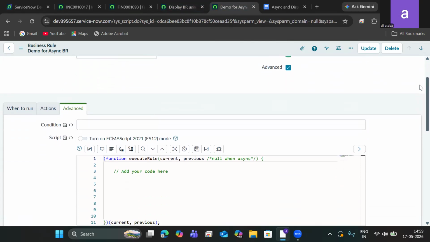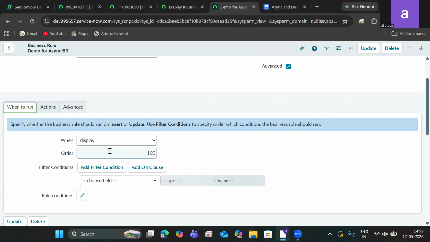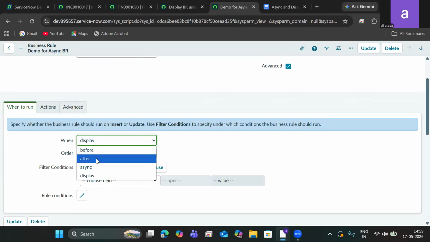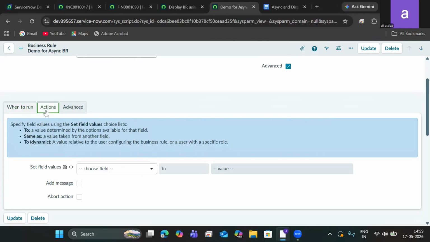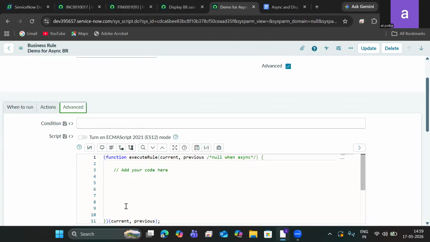For the after business rule, select insert and update. In the action side, we can also set field values and add a message if you want. We can add the action here as well. I want to go to the advanced side.